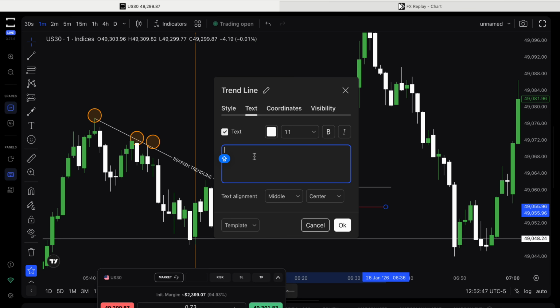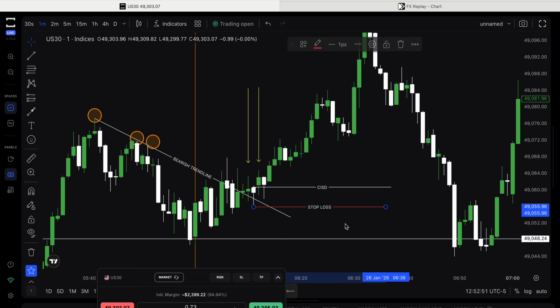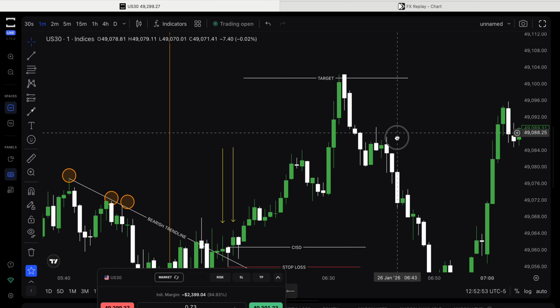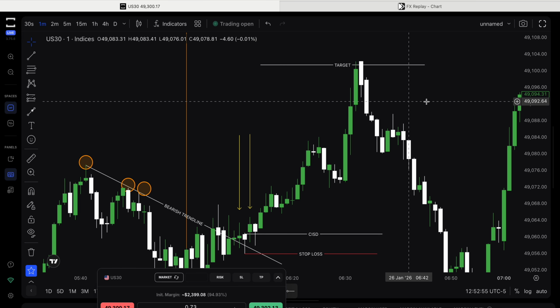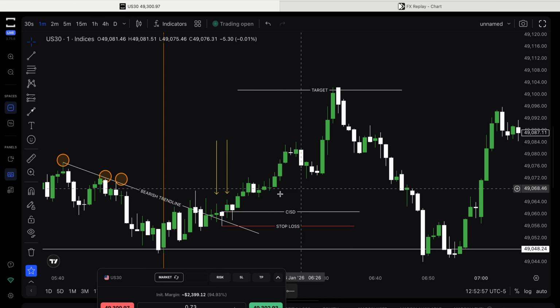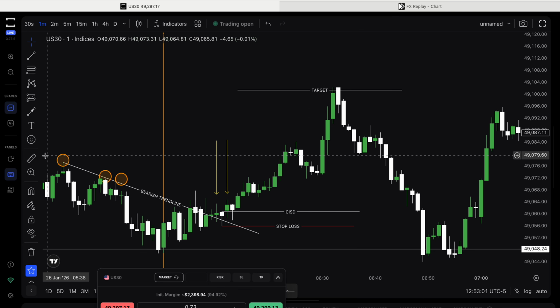Gonna make this the stop loss. Stop loss. Boom. All right. And my target is right here. All right. I don't be in a rush to move my stop. So I just basically go off of what the chart is doing. I look at the chart and I basically look for fair value gaps in the direction that I'm trading.